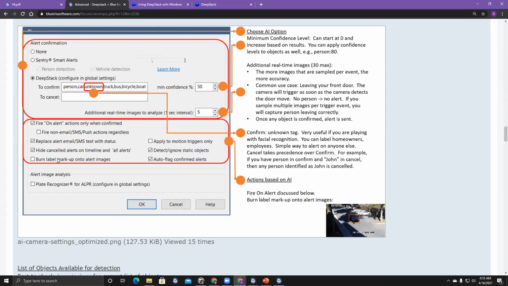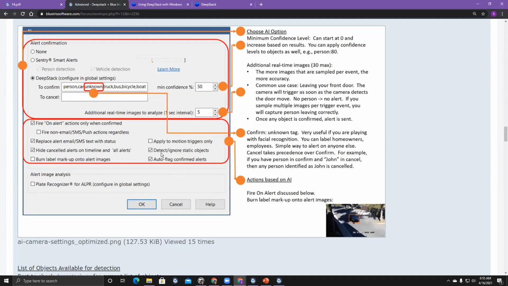It depends on the person, right? This is like a user setting. If you want hard copies on your file system instead of just trusting Blue Iris and the database, some people like that. You can do it. It's definitely optional. Definitely don't have to do it. I don't do it. So something to keep in mind.